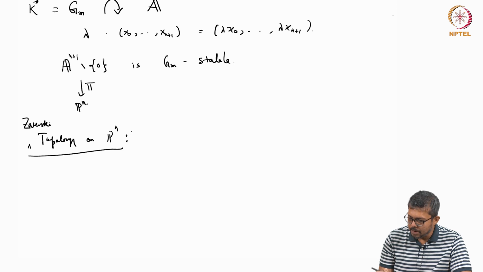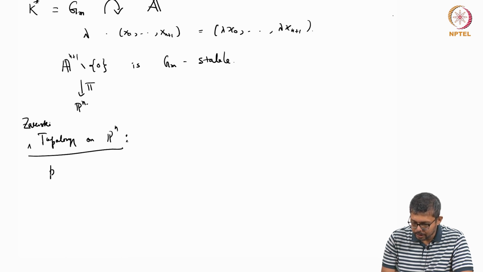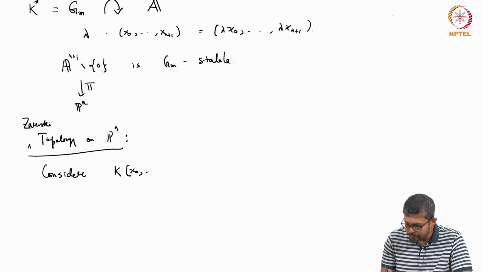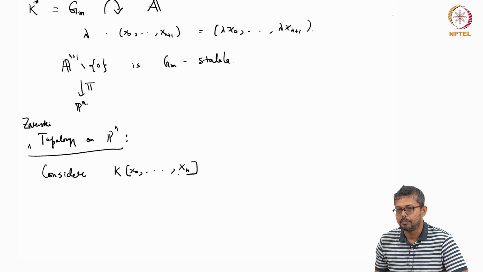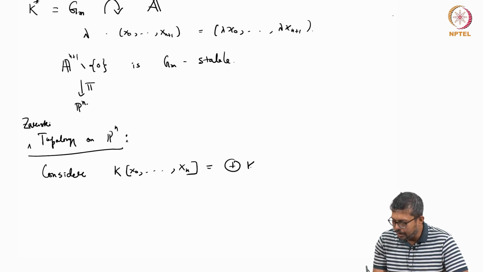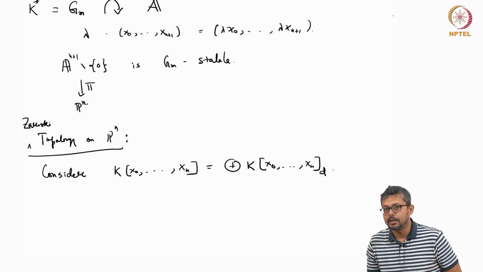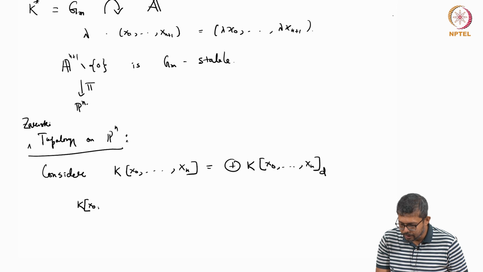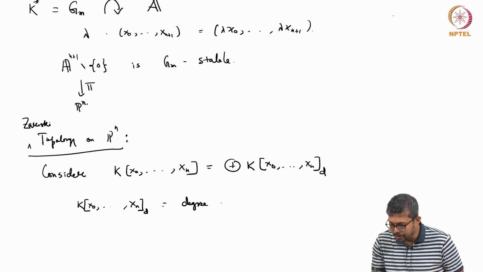Now I need to introduce some commutative algebra, graded algebra. Consider K[x_0, ..., x_n], the polynomial ring. You can think of the polynomial ring as a graded ring, in the sense that you can write K[x_0, ..., x_n] as a direct sum of K-vector spaces, where each piece is just the degree d polynomials, the degree d homogeneous polynomials.